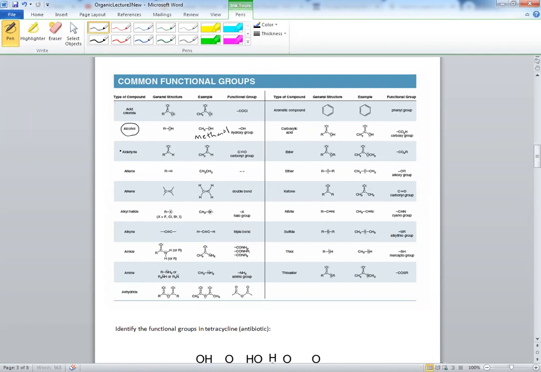An aldehyde would have this functional group right here. It would be a C double bond O, and then of course a C-H single bond. That's called an aldehyde. So here's an example. This is acetaldehyde. This is very toxic to the liver. It's basically when someone drinks too much ethanol from liquor, from alcoholic drinks, this is what gets metabolized, and of course it kills liver cells, to put it very, very simplistically.